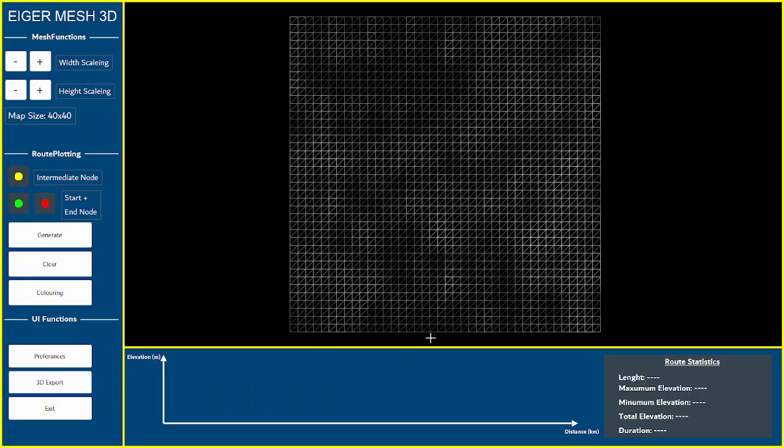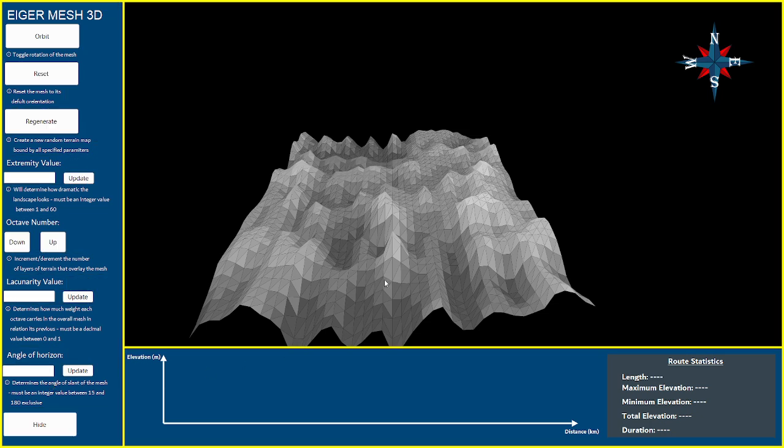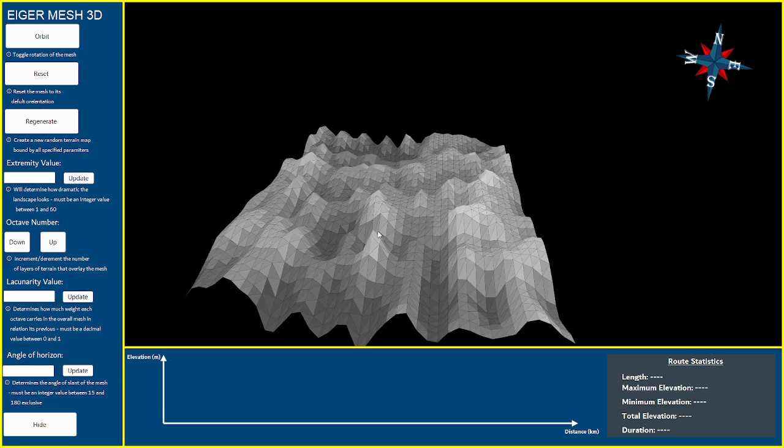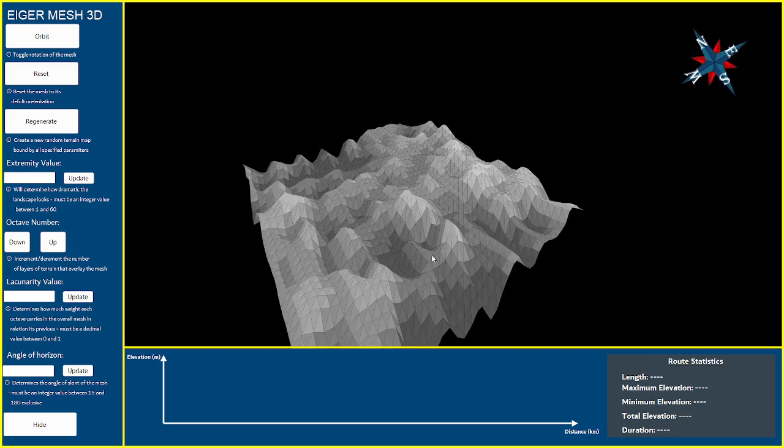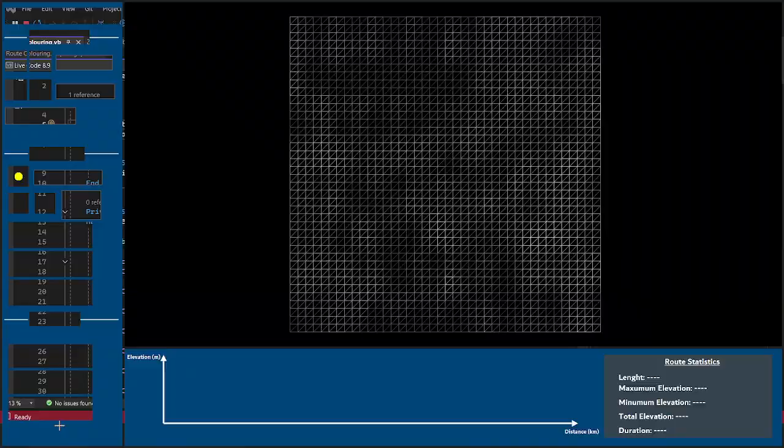If we examine one particular area of the grid, you can see here we've got an area of high elevation represented by the white areas, surrounded by dark patches of low elevation. If we export this into 3D, you can see this clearly, with this point here being an area of high elevation and everywhere around it being an area of low elevation.